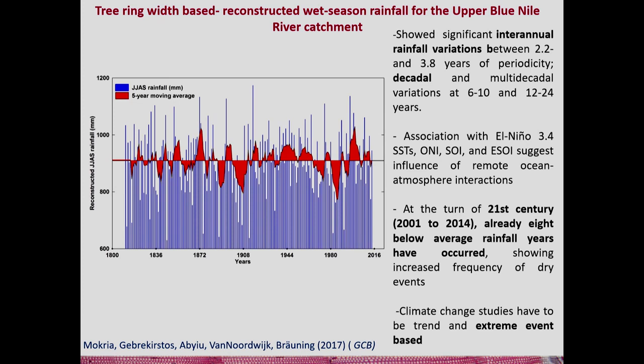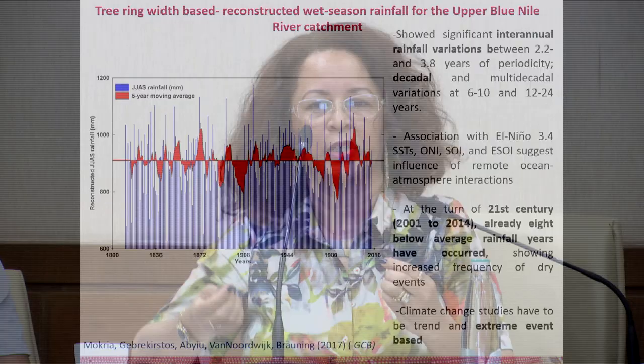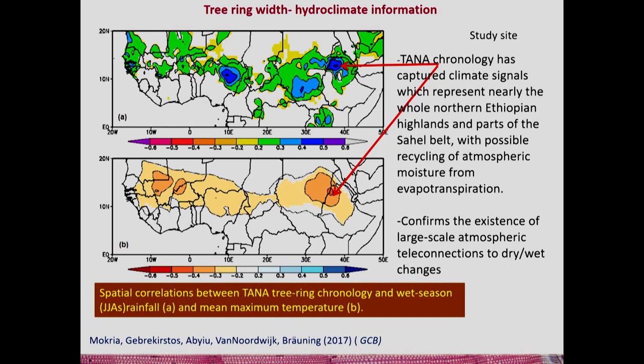This is also related to El Nino and remote ocean atmospheric circulation interactions. So you see, the trees are really very important. Every tree can be a meteorology. We reconstructed 350 years of data, and the spatial correlation is really positive along the Sahel belt. I was talking about the Green Great Wall planting. It makes sense because this part of Africa is influenced by a similar atmospheric pattern, so trees planted in Ethiopia will have a positive influence also along the Sahel belt.